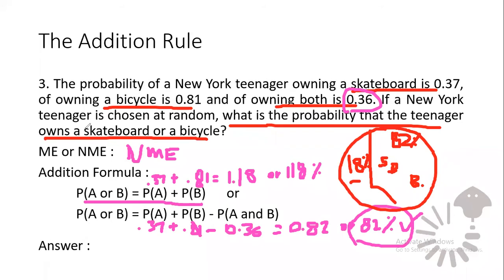So, if we randomly ask a New York teenager in the park whether they have a skateboard, a bike, or both, we have an 82% chance that the answer is yes. Among the statistics, that is what we computed. So there is a big chance that the answer is they have a bike, a skateboard, or both. Follow? Follow po. Okay. Other answers? None. Next.